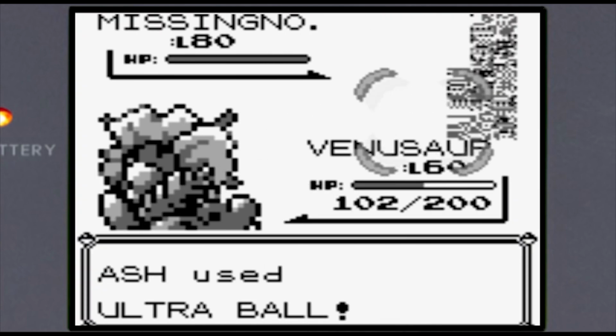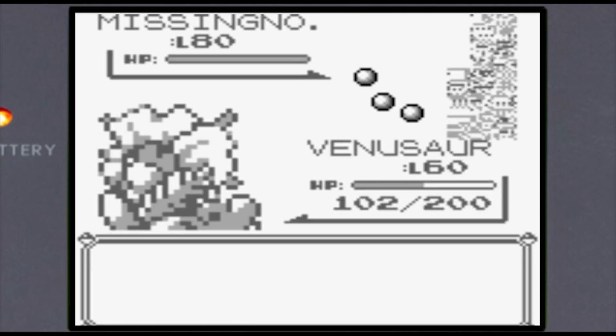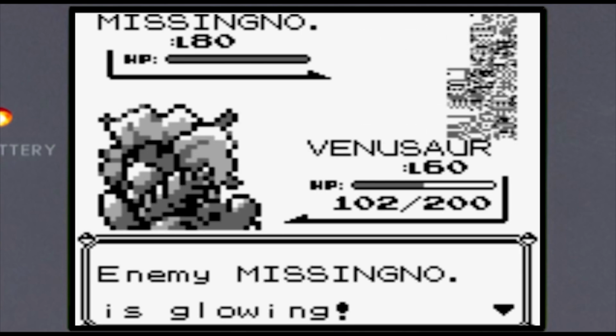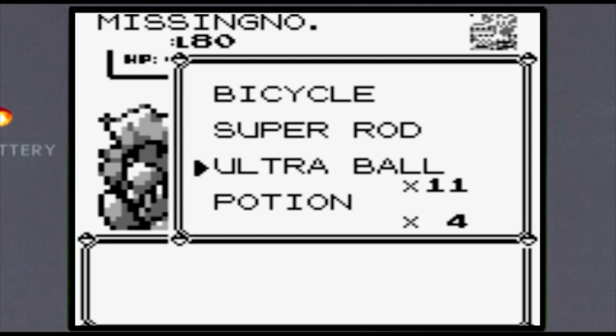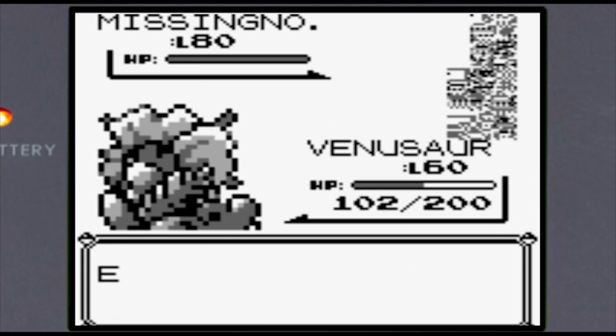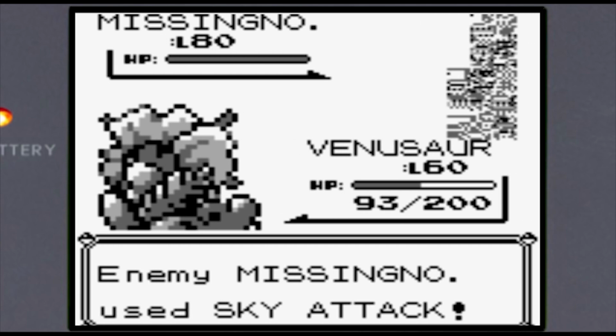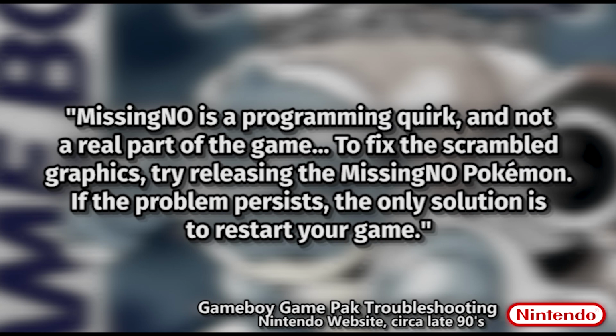Like so many fans, my encounter with Missingno was one of the most memorable video game experiences that I've ever had, and definitely more exciting than any of the encounters I had with the game's actual legendary Pokemon. But even though Missingno made a significant contribution in elevating the original Pokemon games to the status of mega hits, he was never even supposed to exist. Nintendo's official statement explained that Missingno was just a programming quirk and not a real part of the game.